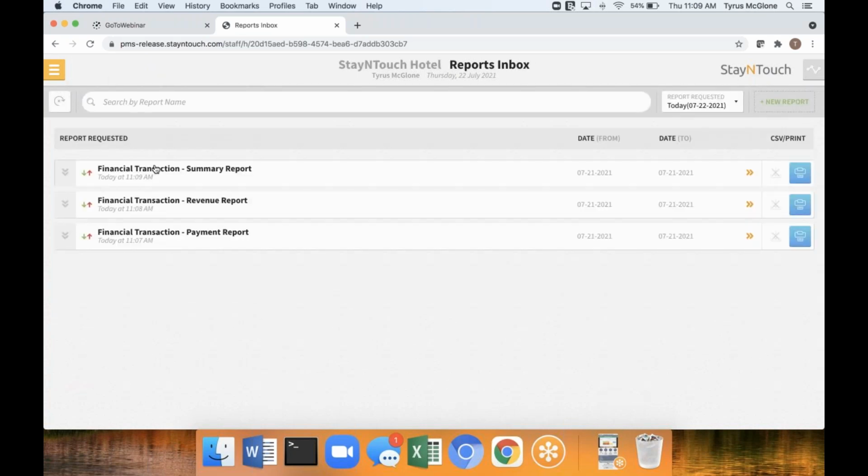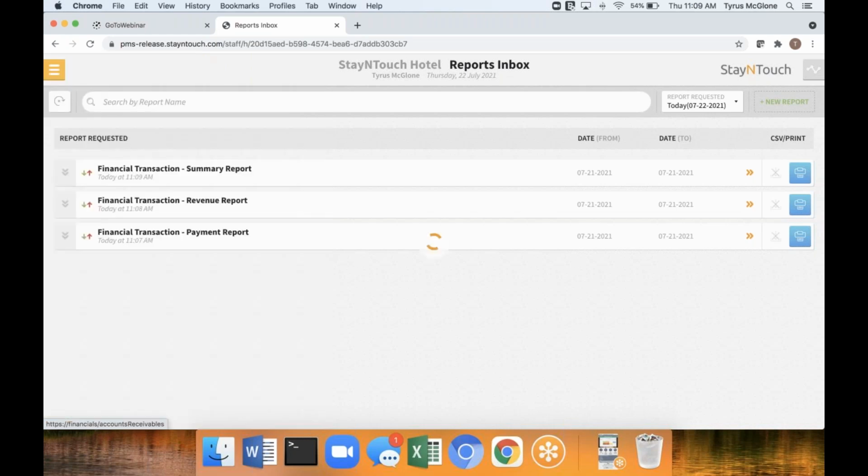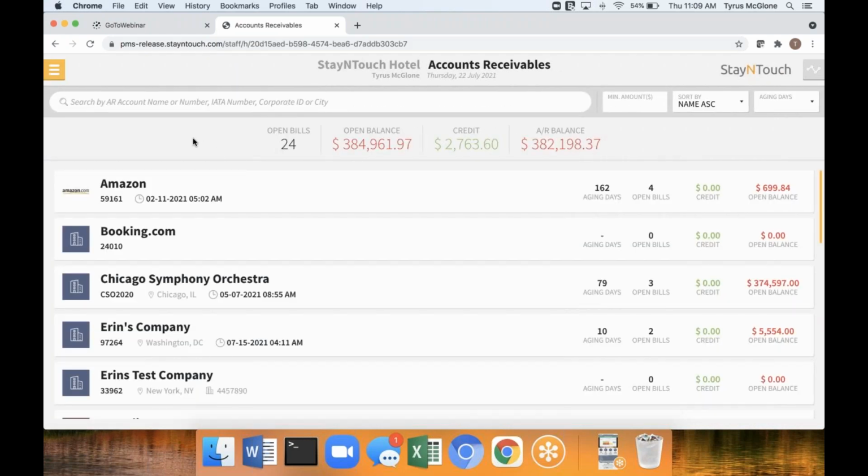All right, so the last thing, or actually two more things I want to demonstrate to you, AR transactions. So if I come to the menu option, financials, and accounts receivables, we've added the ability to basically go in and sort the order of, either by aging date, invoice number, AR invoice number in ascending order, or the name of the account.